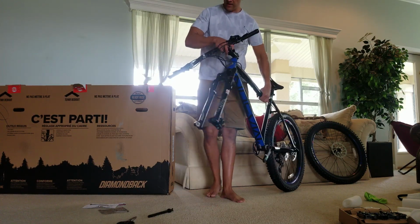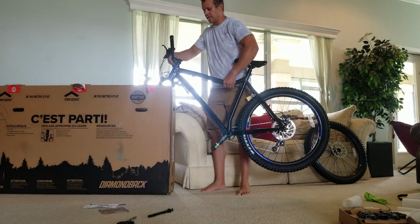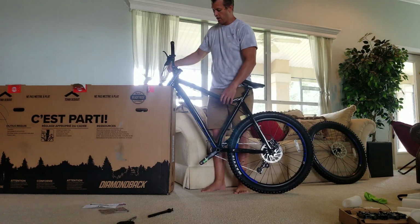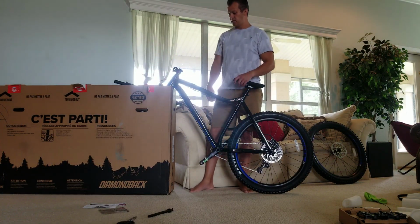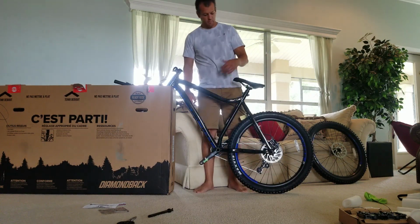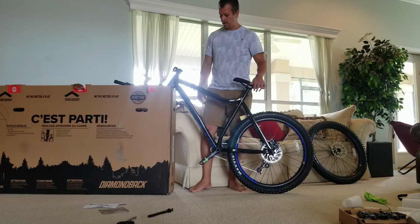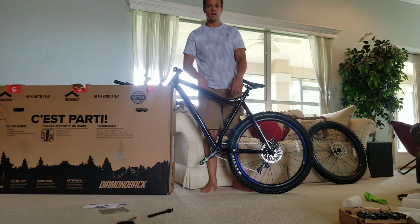This thing was packed fantastically. I'm following the exact instructions on how they said to put it together. They made the box superbly stiff and rigid so that you can use it as a mount for your bike to install everything. Super pumped about it. We're going to get back to the time lapse.